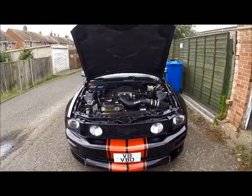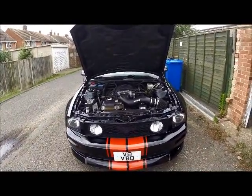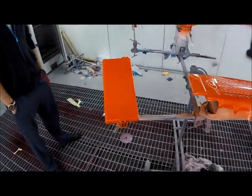And hopefully I'll get the phone call soon and I'll go down and get them and put them on the car. Okay, so we're here to have a look at the parts that have been sprayed. Very orange.